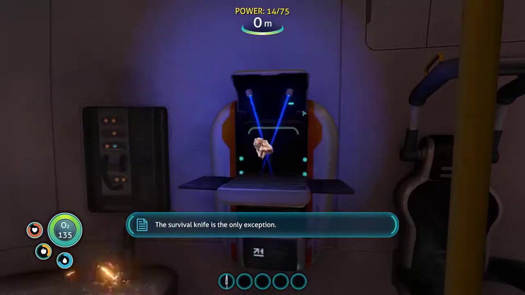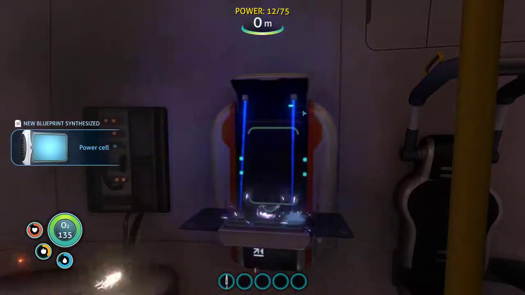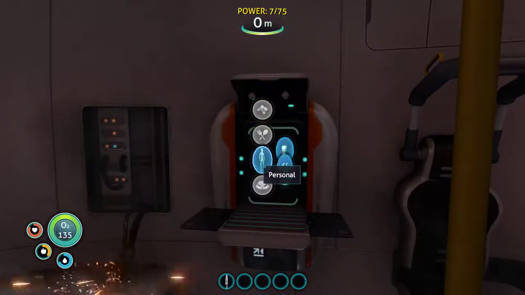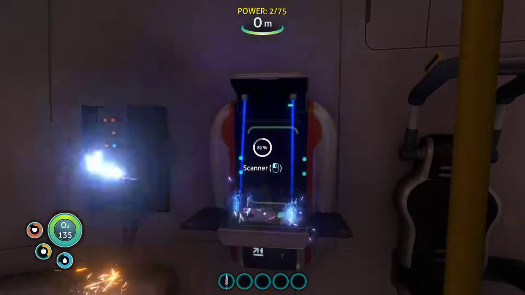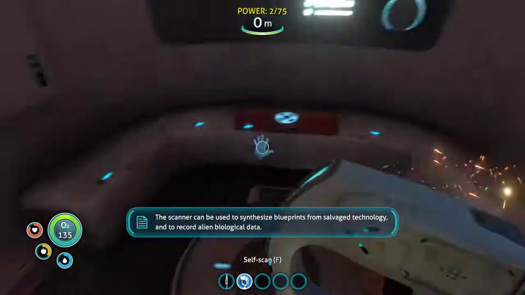Let's do some batteries. The only exception. And we'll do copper wire. Okay, I don't think that means we can make anything except for the scanner, I guess. Which is good, we can start scanning stuff too. There we go. Oh, I used all the power.